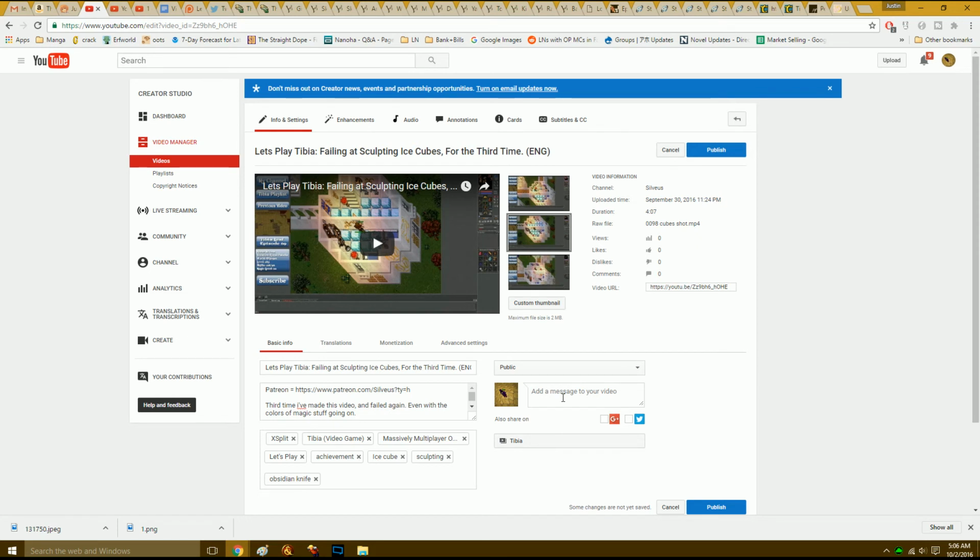I type in something here. This pops up when people see it on their feeds and stuff like that. I type in "one day," and we hit publish. So that's the end of things on the YouTube side.